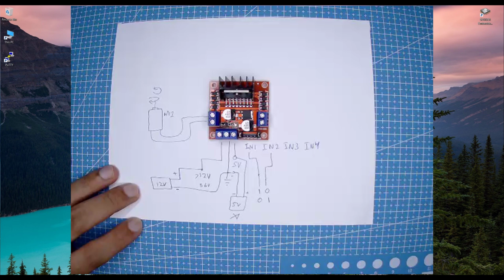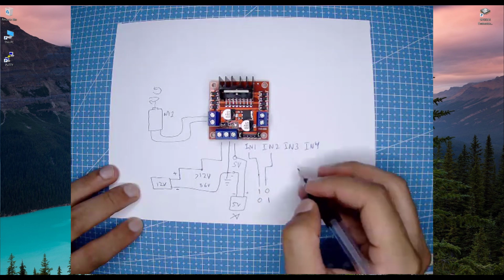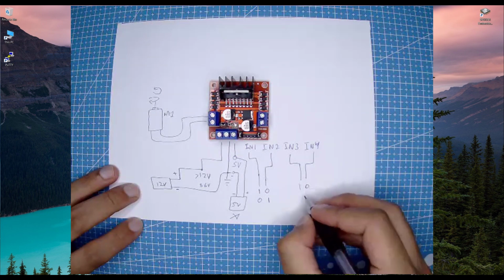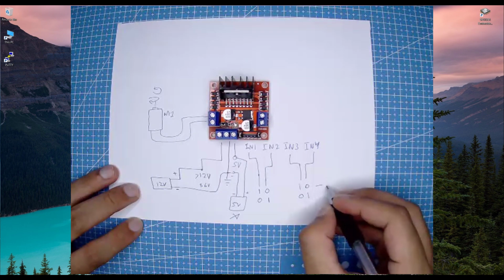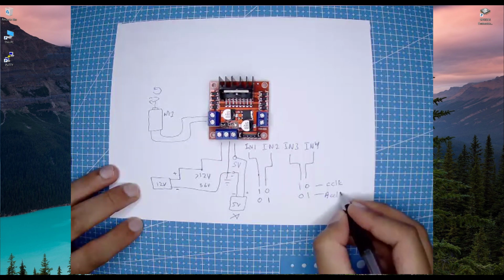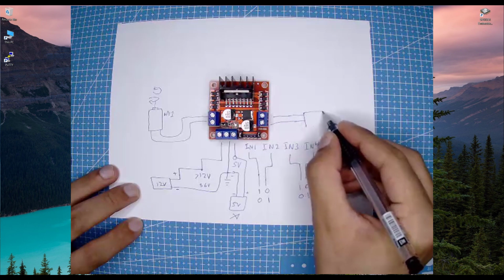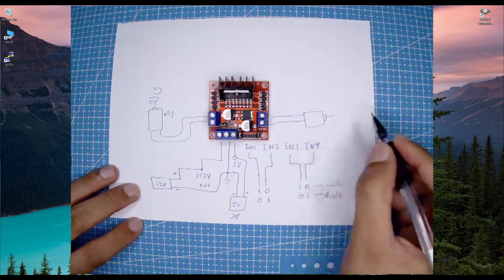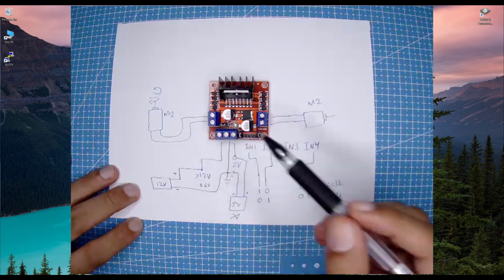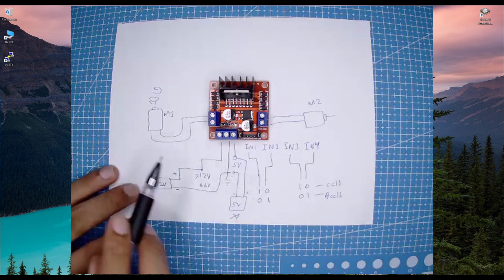So this is a very useful function, so we can change the direction of the motor by just providing simple logics on these 2 pins. And the other 2 pins are for the second motor, and they work in similar ways. So we can provide logic 1 and 0 or 0 and 1 to rotate clockwise or anti-clockwise. Okay, and here we can connect another motor, which can be any other motor, and here we can connect the other motor as well. So this is motor 2. Today we are just going to see one motor connection, and we are just going to connect that motor here, and we are going to use the IN1 and IN2 pins to change the direction of the motor.